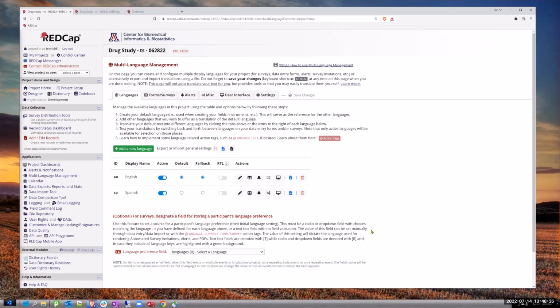Don't bother with the external module. I don't know that they will deprecate it anytime soon, but like some other functionality that started out as an external module and then was integrated into REDCap because it was so great.